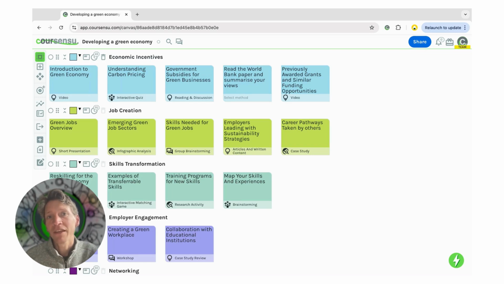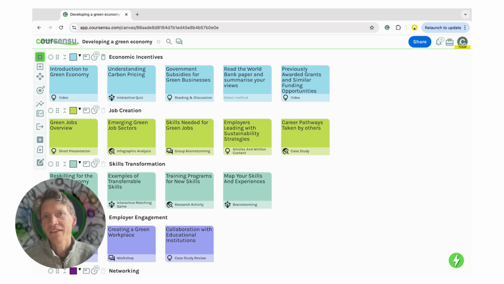Or equally, it might be that you've got a set of standards or a standard approach that you want to incorporate into a number of designs. You want to create it once, and then you don't want it to change every time it's being used. It might be going off into different modules or different training packages, and you want it to be consistent from a single source of origin, and then you push it out into different packages. It's the same concept underneath: you want to create something once and then use it many times in different places. And I'm going to walk through how you reuse content in Coursensu.